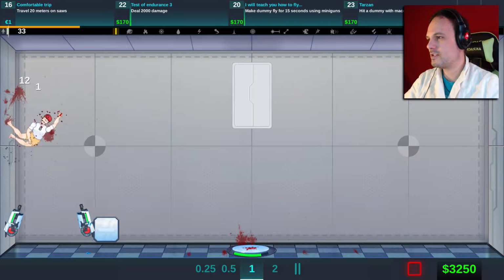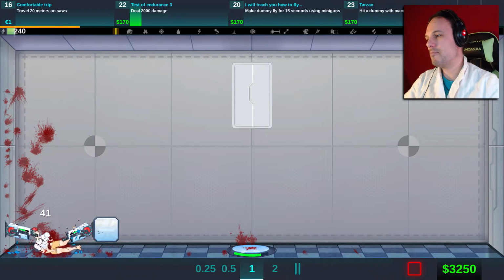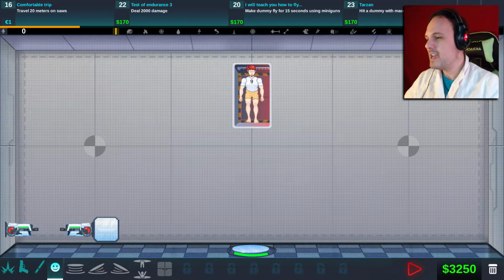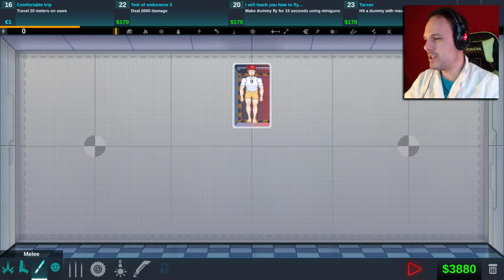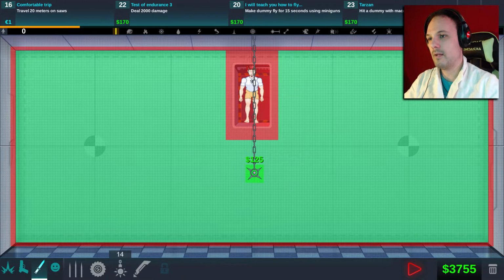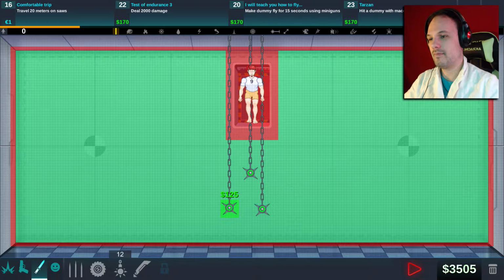There you go. Now start flying. No, no, we need more miniguns to make him fly. Hit it to me with the mace. Let's go get to all the other things that we got. We got an axe. This is the mace. Well, okay. I mean... Let's see what it does.